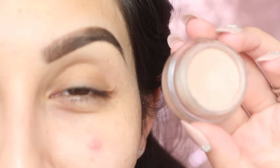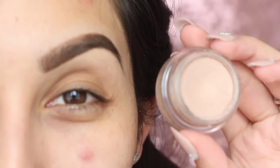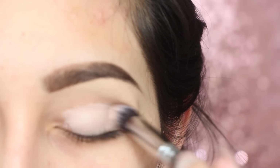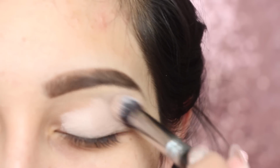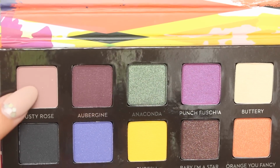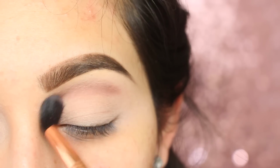So to start out with the eyes, I'm using Paint Pot in Chili by MAC, and apply this all over my entire eyelid. So now we're going to grab our Anastasia Artist Palette, and I'm going to go into the first shade called Dusty Rose and apply this on my crease.